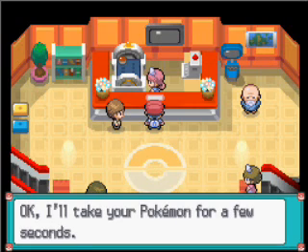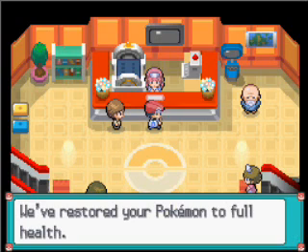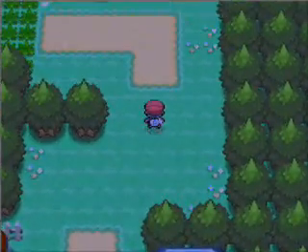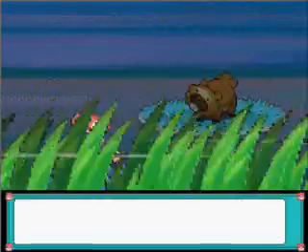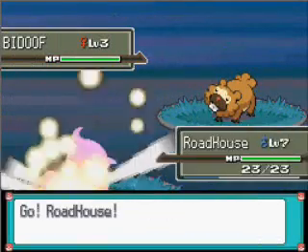Okay. So yeah, I think we'll head up to Jubilife. We'll do some things. I think we'll end with the rival battle that's on Route 203. But yeah, so let's see what can happen. Okay. Oh, damn it! I was hoping I could get through there without running into a wild Pokemon. Hello, Bidoof. I do not need you right now.